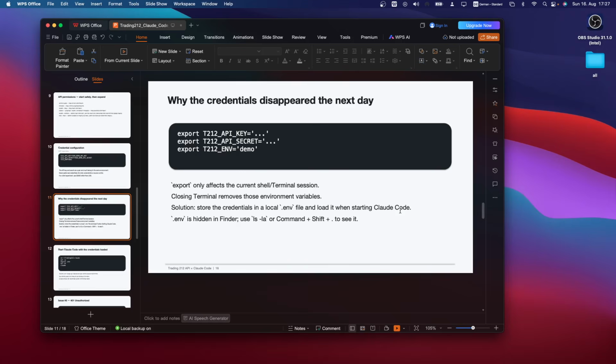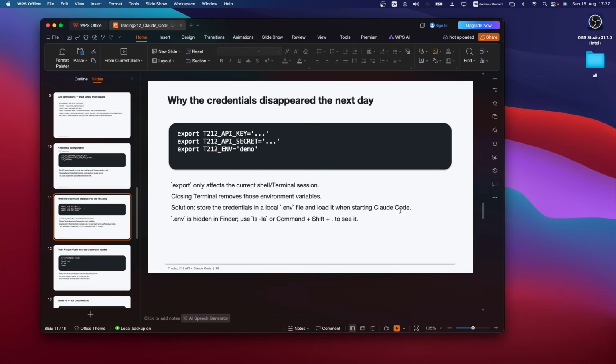This is just in case your project is a Git project, then you have to add it to gitignore so it will not be pushed into the Git project. Since I only use it locally, it's not necessary. Then Control O, Enter, Control X, and you save this file into your trading 212 claude folder.